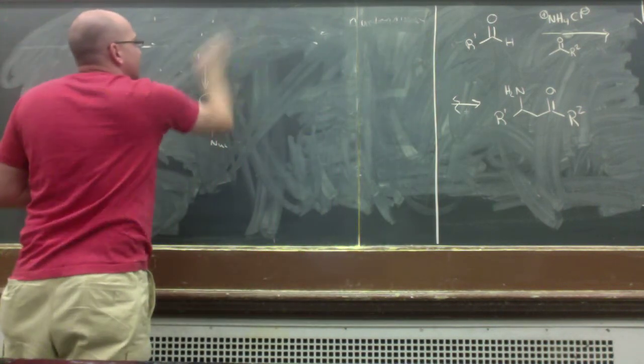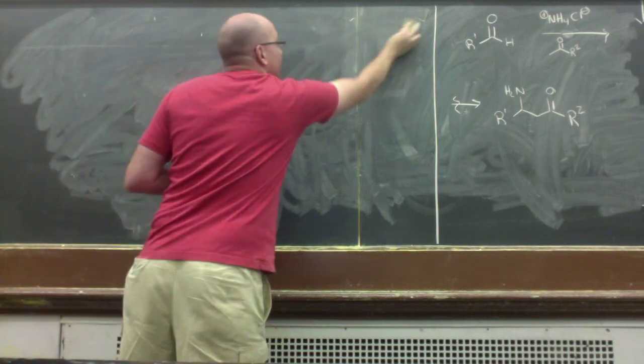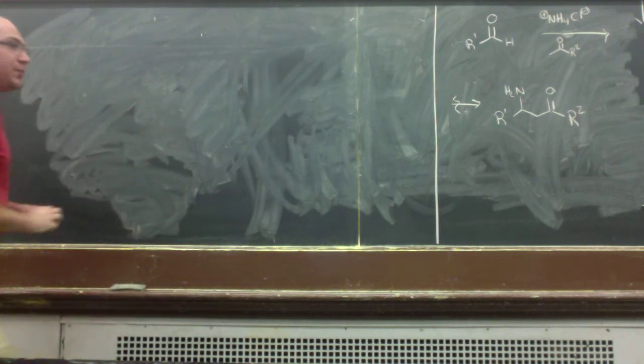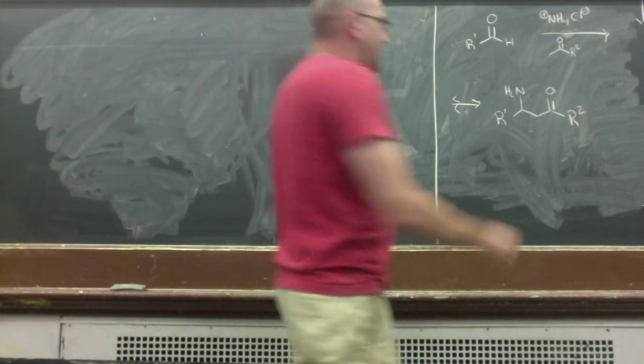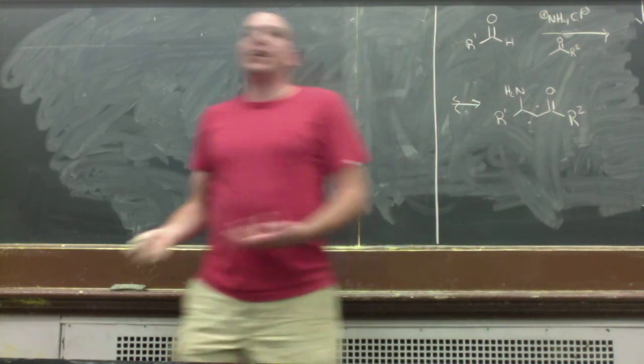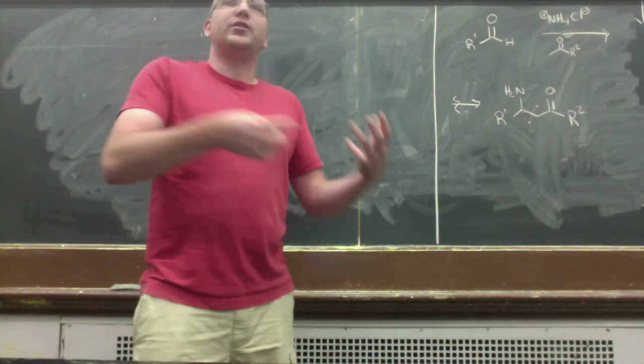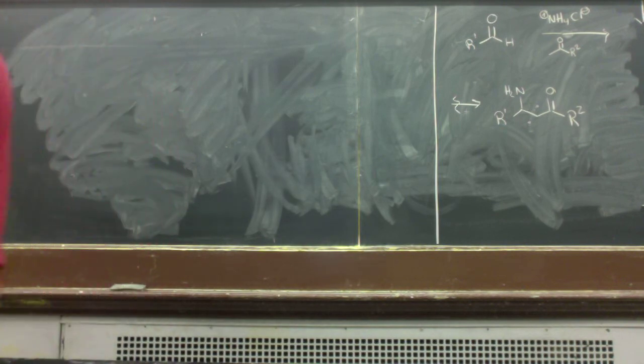And from a mechanistic standpoint, this should be fairly straightforward to you guys. Because formally you look and you see what's happening here, and that's like an aldol disconnection. It's an aldol disconnection, but instead of having an alcohol, it's an amine. And so in this case, instead of an aldol reaction, it's a Mannich reaction. So it's going to be an enol reacting with an aminium to generate amines.